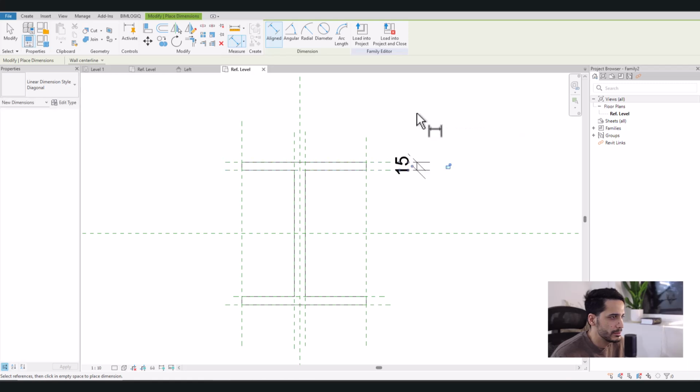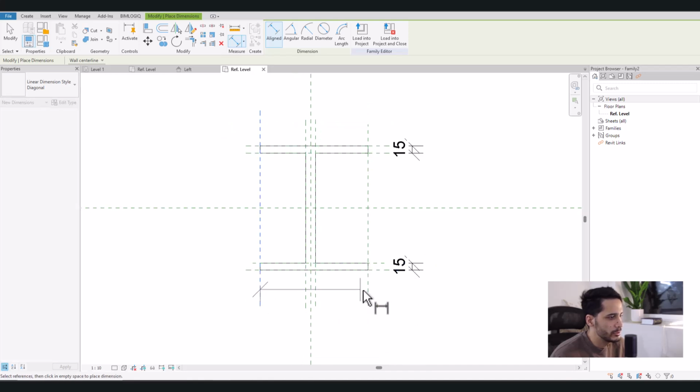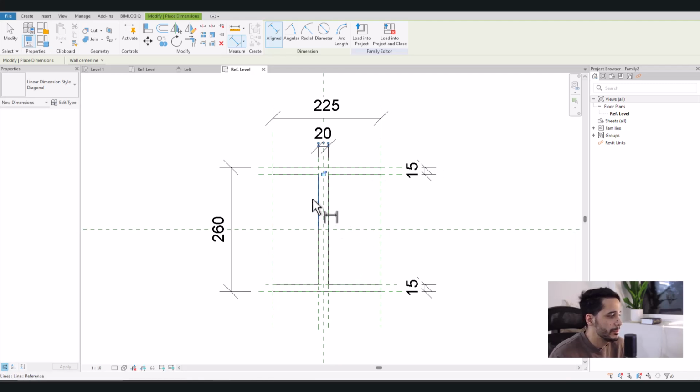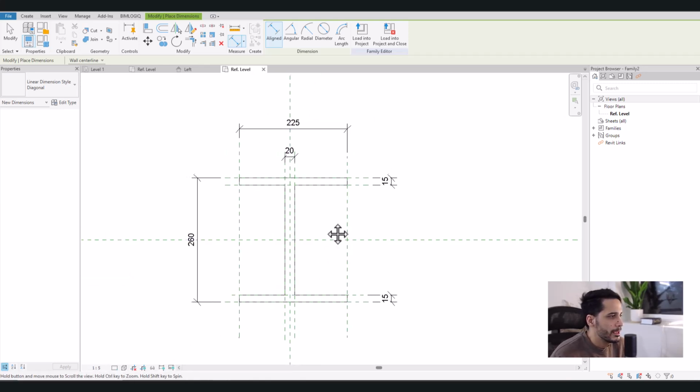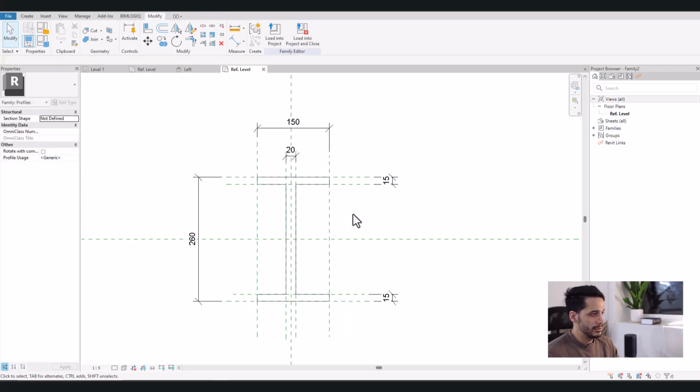For example, this is for the top flange thickness, this is for the bottom flange thickness, this is for the width, this is for the height, and this is for the web thickness. And I set the scale to 5. And for each side, for example, the right side should be the same as the left side.